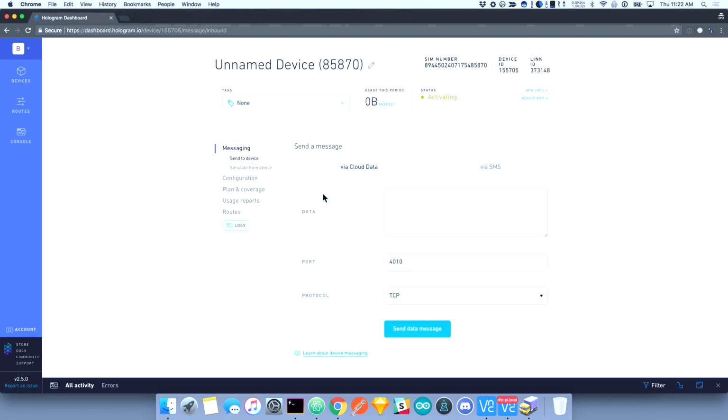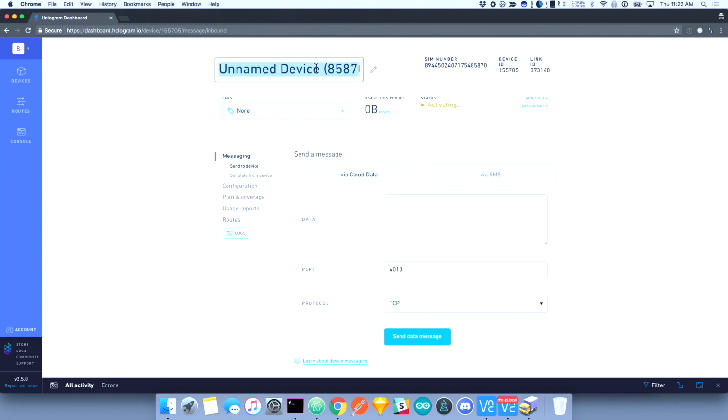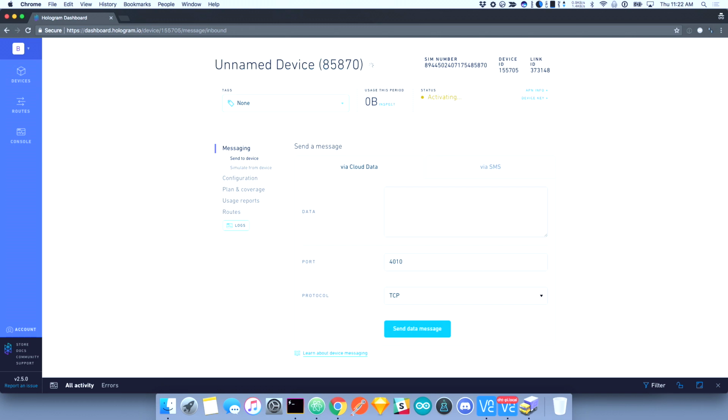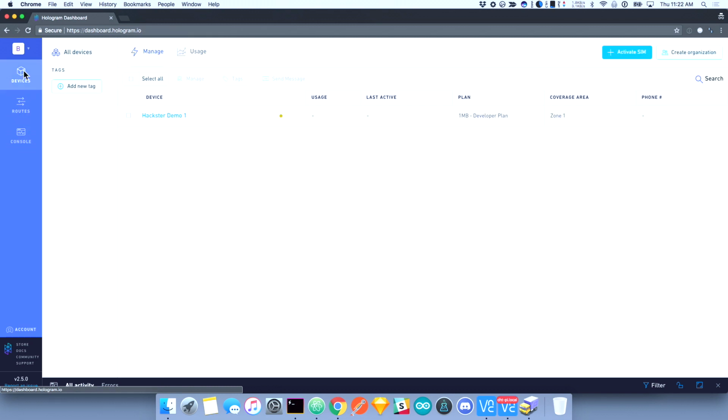And we're going to click on this device. It's still activating, but right off the bat, I'm just going to name this something. Demo 1. Very cool. And while it's activating, I wanted to walk through this. On the left-hand side, if you can see that, we have 3 areas that you can navigate to. I'm going to be going through the devices right now. So I only have 1 device activated.